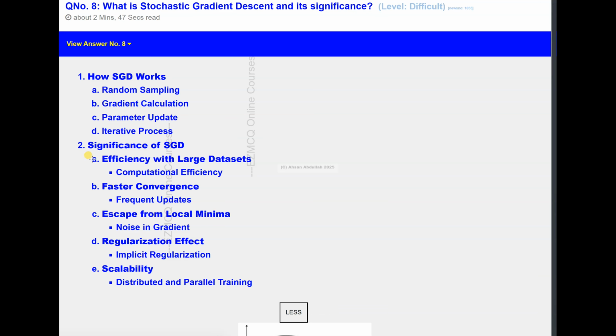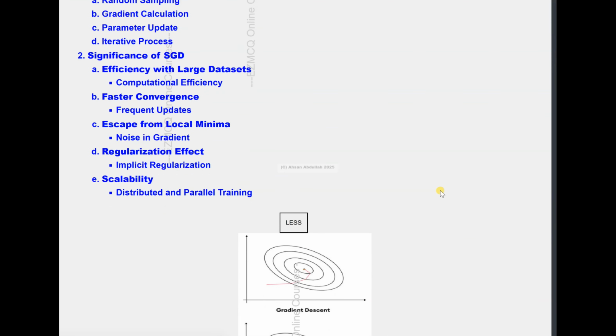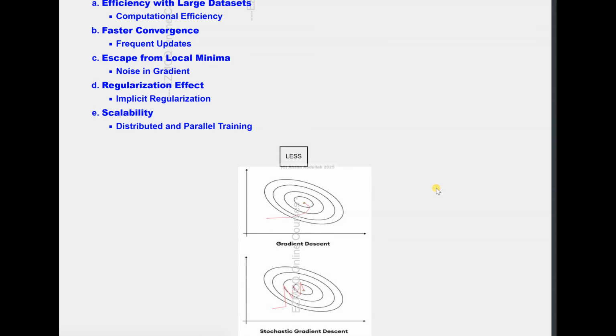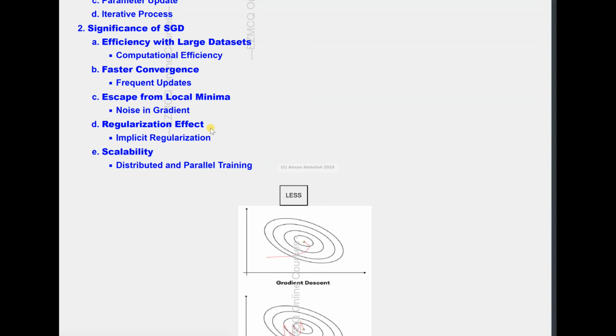So, what is the significance of stochastic gradient descent, right? It will help if you look at the picture here also. So, it is its efficiency with large data sets. Since SGD can work with mini batches, it can handle large data sets, which cannot fit entirely into memory.